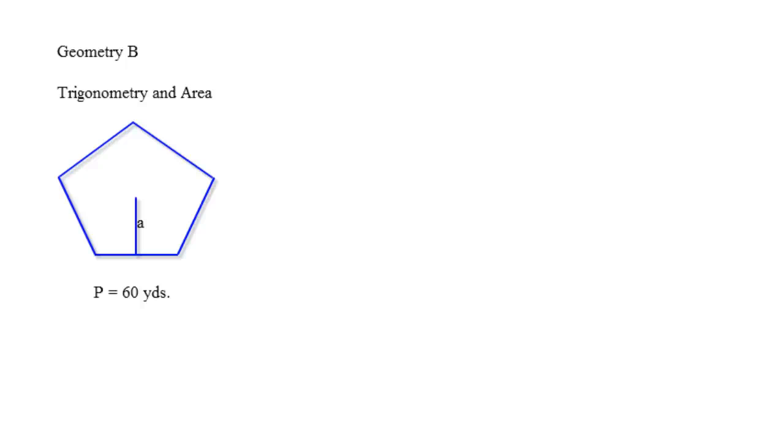Alright, so today we'll be dealing with trigonometry and area and how to use trig to help find parts of area. Like for example, what if you're given a regular polygon but no apothem but you know the perimeter? Some tricky stuff there. Okay, so first off, divide up the perimeter by the number of sides. So 60 divided by 5, it's going to be 12. So this is going to be 12. So this is going to be 6 and 6.